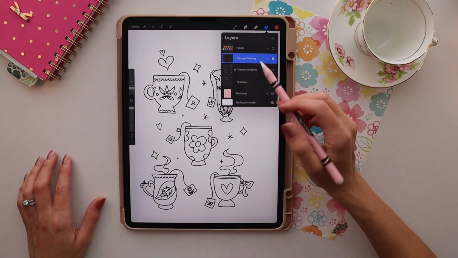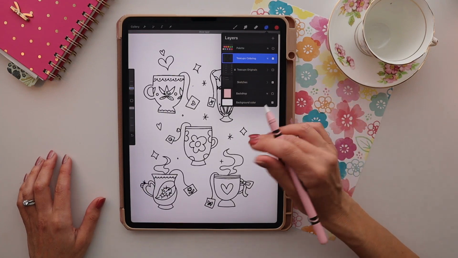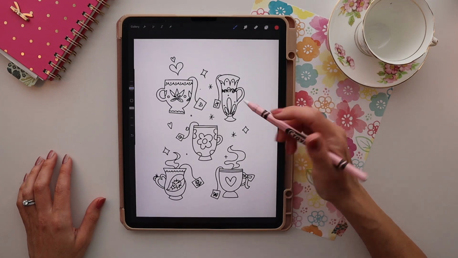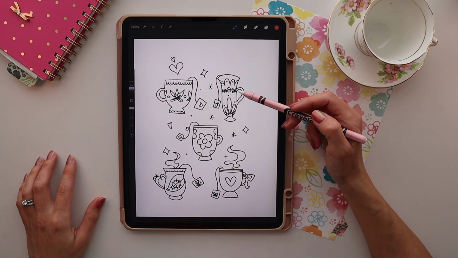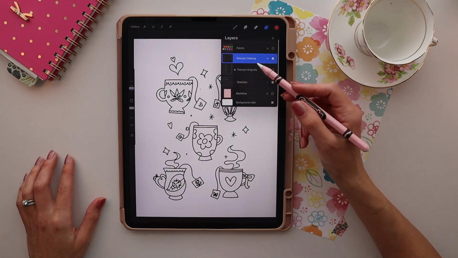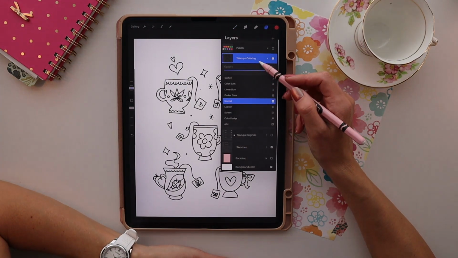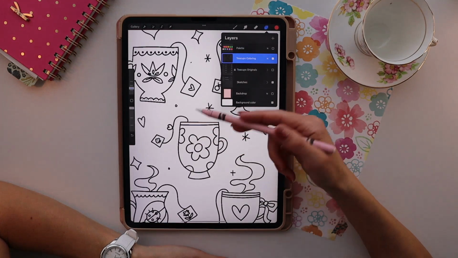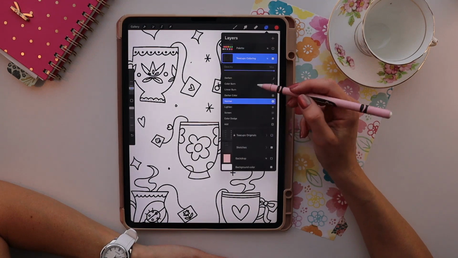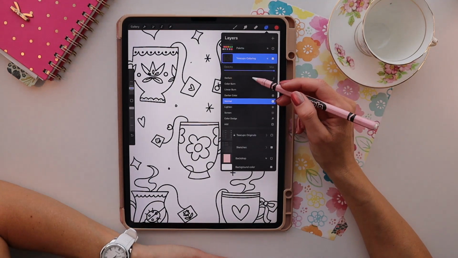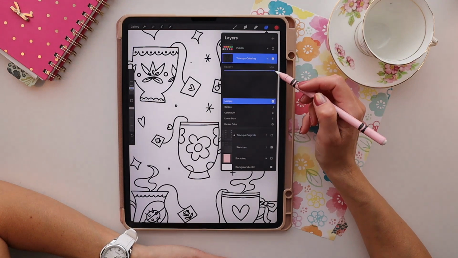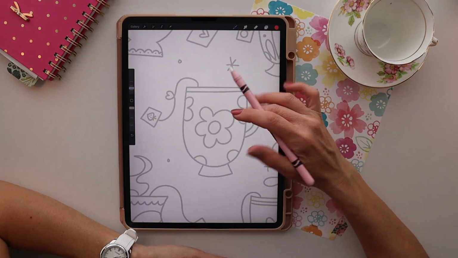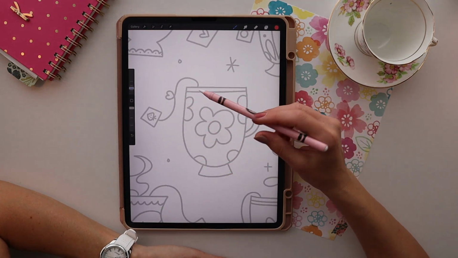I'll just pinch them together, and now everything is here in its own layer, and this can be used as my coloring page if I export it as a PDF file, or even as an image file. Either one would work. So when I'm coloring an image, I put my sketch, or for this particular illustration, finished line work, on top, and then I'll hit this blend mode over here and change it from normal to multiply, and then just take the opacity way down, and then I can color in my design pretty much by tracing over it again with my colors.